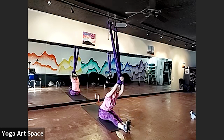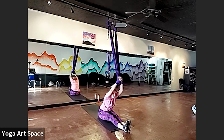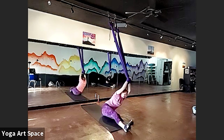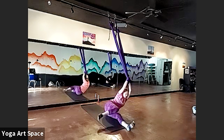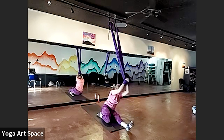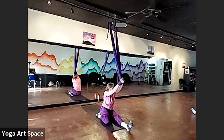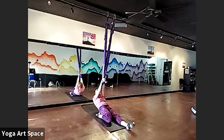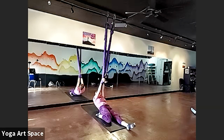Both legs come forward, feeling how that shifts the stretch. Lean over to the left, and then your right foot is able to tuck back. Just kind of setting it at the side of your hip. Once you're there, lean your weight backwards until you feel that right thigh in a good stretch, the quadricep stretch.